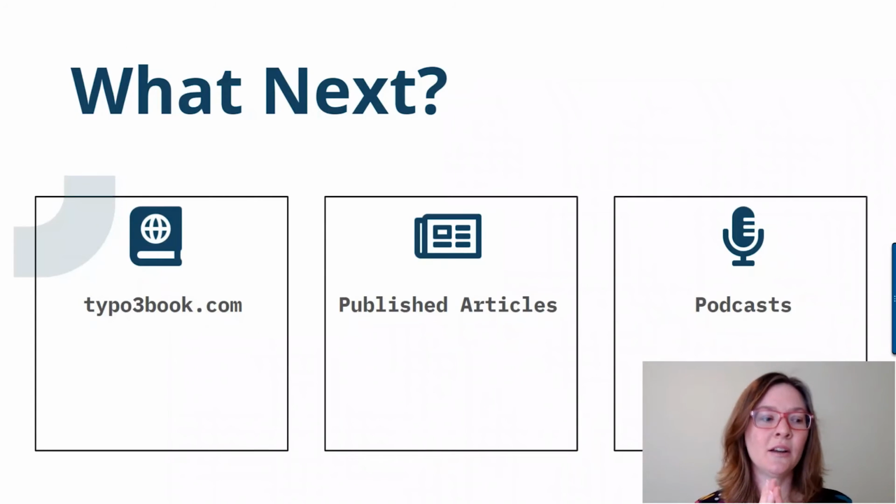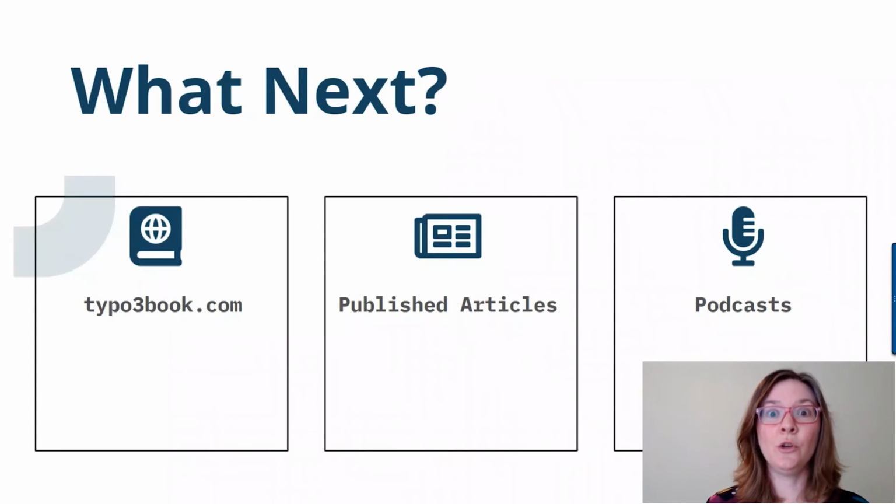Here are some things that were new to me as a tech writer after we wrote the book. There's all this promotional stuff we had to do, which turns out is quite interesting. We had to build a companion website, typo3book.com. That's not essential, but something you can do. We wrote articles, not really about the book, but about TYPO3, and our call to action was about buying the book. I've spoken on a few podcasts.